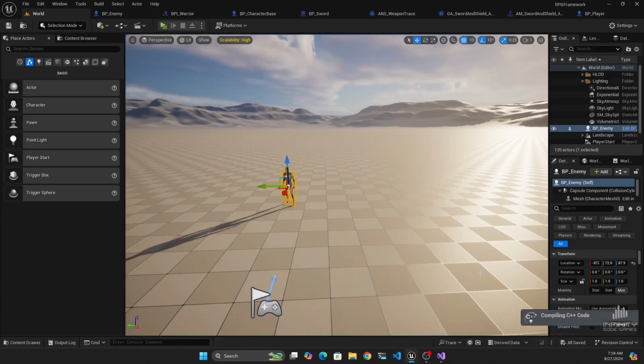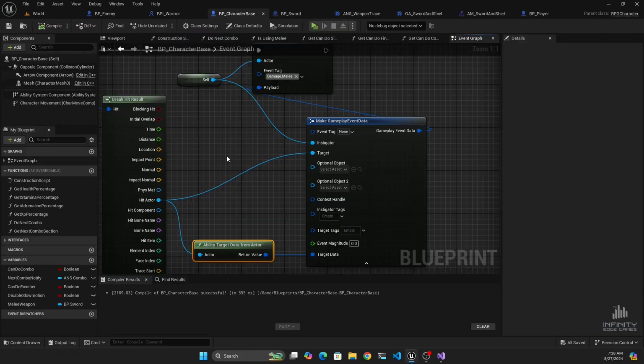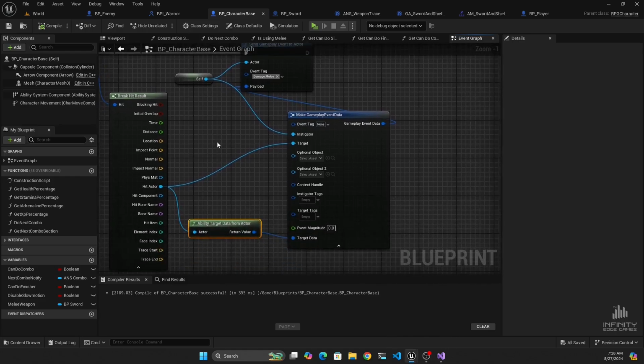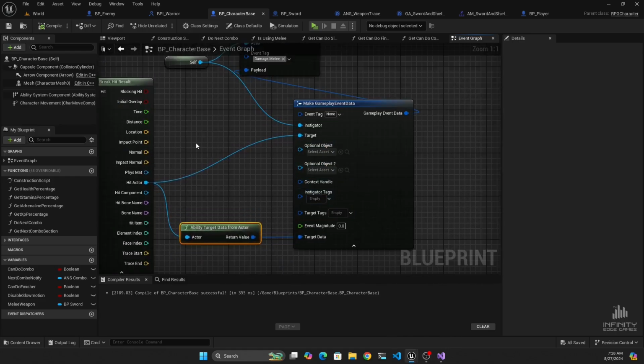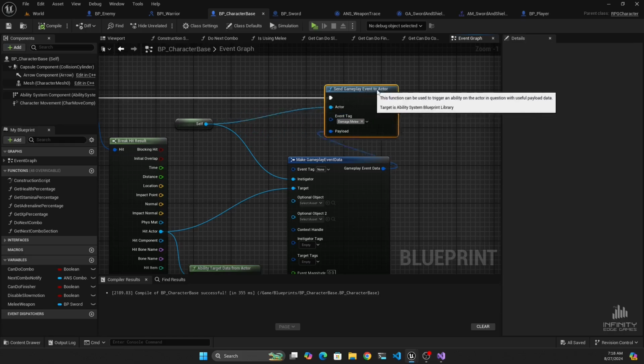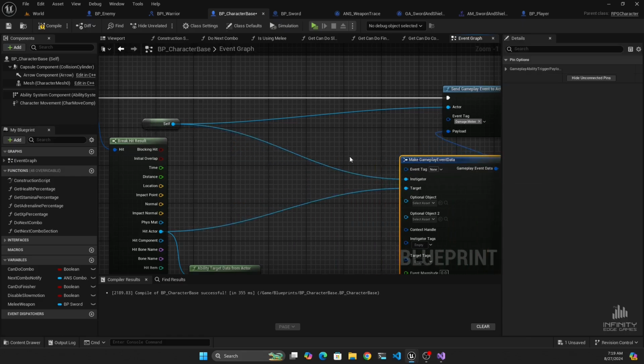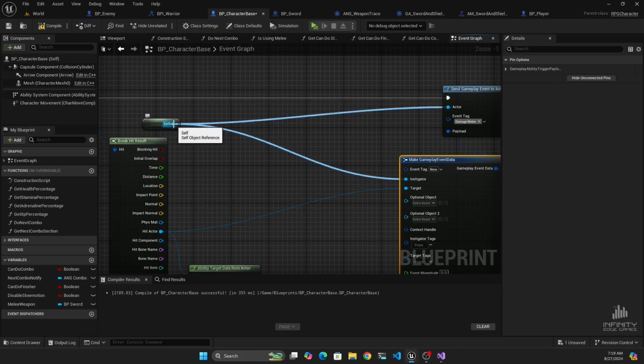When compile is done, go to the character base. Call GetOwnedGameplayTags function from self and hit actor objects and connect the results to instigator and target tags.